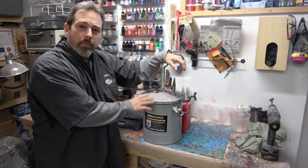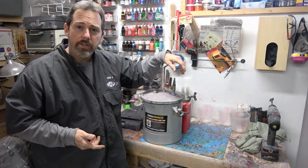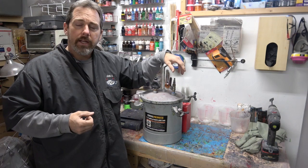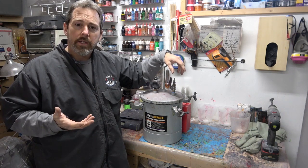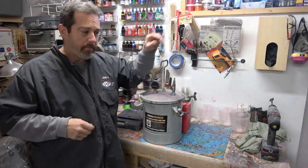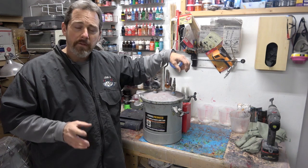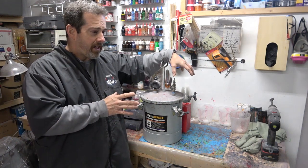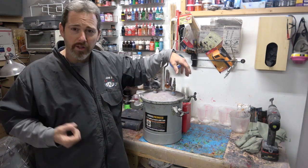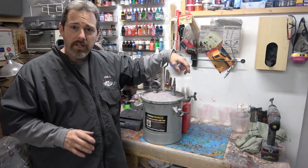Lastly, you're gonna need a pressure pot. A pressure pot is very important because once you mix your resin and you get all of that resin poured in your mold, it's gonna have air bubbles in it, and you're gonna need to remove those air bubbles. The only way to do that is by putting it in a pressure pot and compressing that air. A lot of people think they can use vacuum to pull them out. The problem with vacuum is when you place something in a vacuum tank, you can't see what's going on, and it's very easy to suck all the resin out of that mold. So pressure is the way to go when it comes to casting.